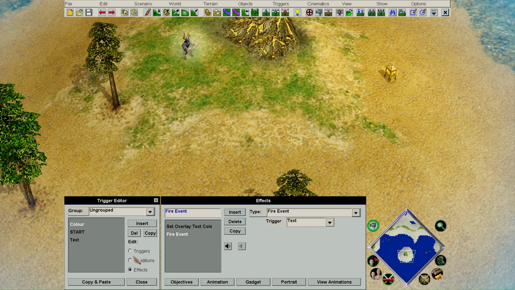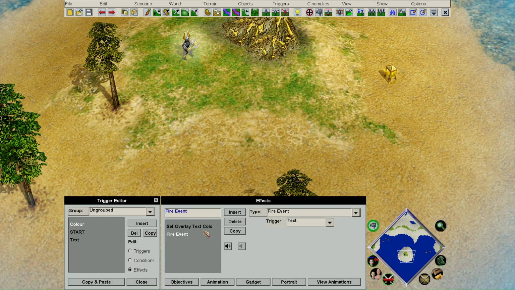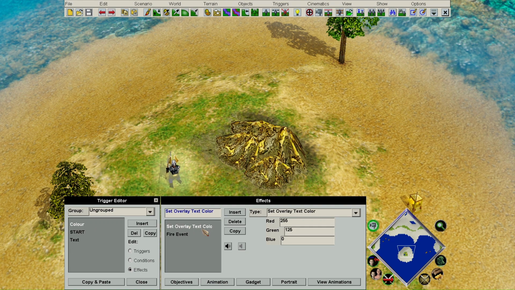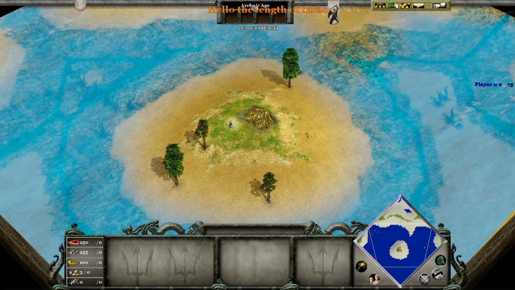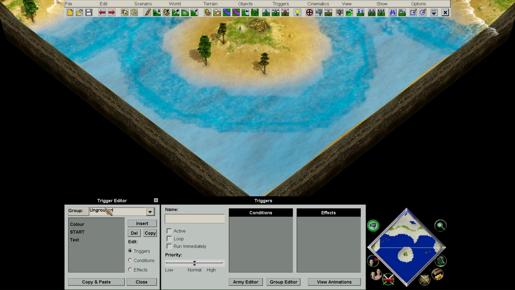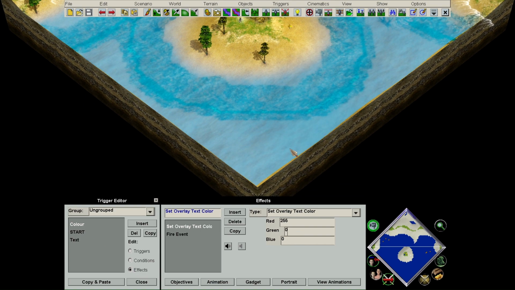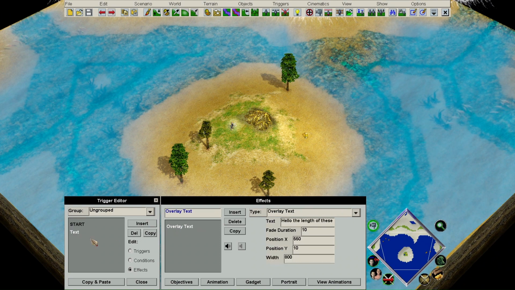What I'm doing here is firing the text event so it runs immediately after we change the colour. This is because although on single player you could get away with this, online there is a slight delay. So if you were to do this and then immediately have your text afterwards, the colour change would not occur. You'll see that this works fine on single player as we've now got some nice orange text there. If I wanted to change it, I could make it red, and there's plenty of other colours that you can experiment and play around with.